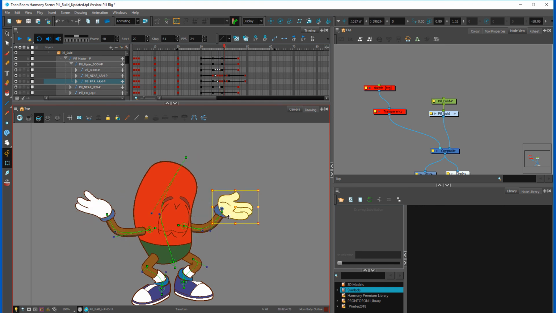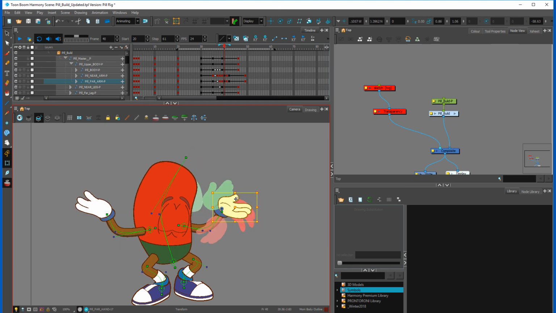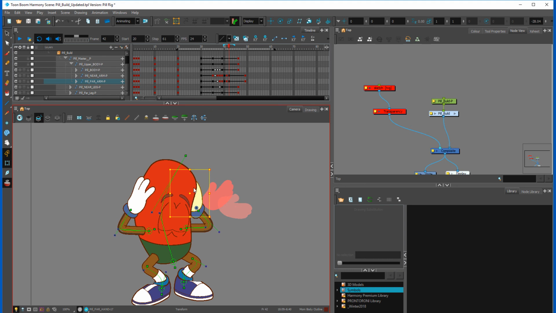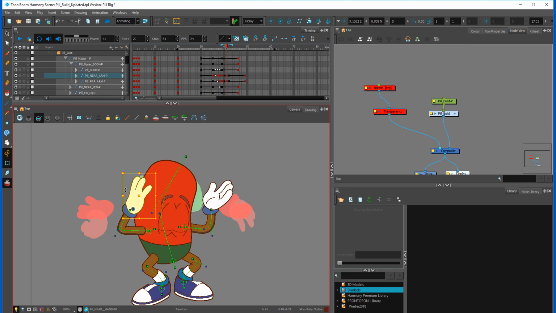Alright, so what I'm looking for here is just an arc. If you turn on your onion skin, you see the hand arcing around, so we want that nice little arc to happen, and same for this hand here. I'm trying to create an artificial drag that curves this hand to this hand before it slaps down into the final position. So let's see how that plays out.